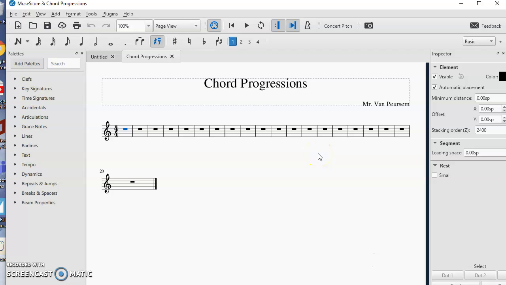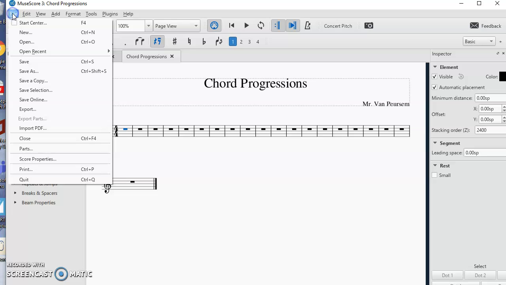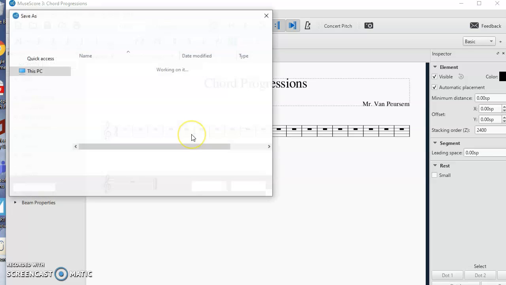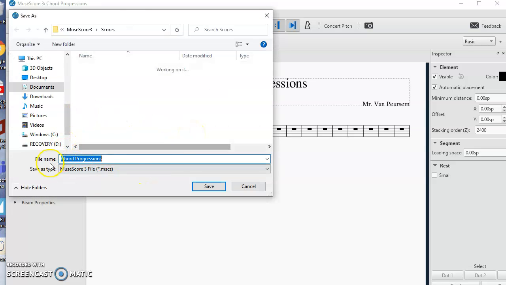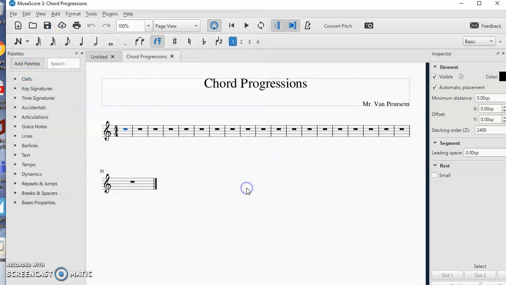Here's my composition. So this is super important that you do this next step. You need to save this to your computer. So once it pops up here, you click Save As, and then it's like any Word document you've ever saved, although it's a Musescore file. Then you push Save, and it saves it to your computer.